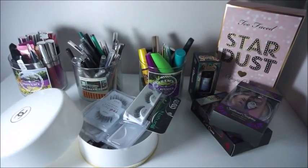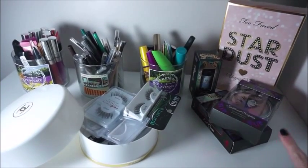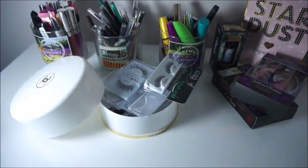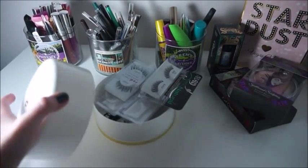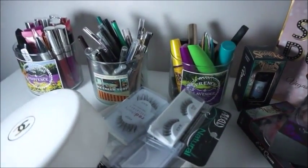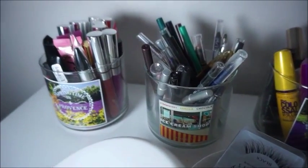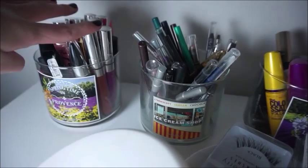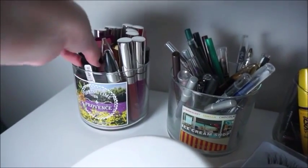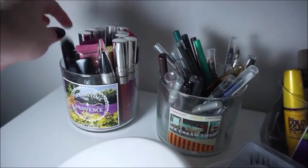And over here are all the makeup products that I do not store in my drawers themselves. I just hauled these things that I need to take blog pictures of, like the Too Faced Stardust and a couple more Villains items from the Walgreens collection. I keep my lashes in a vintage Chanel box, which I think is just super classy. And then mascaras are all in candle jars, as well as eyeliners and liquid lipsticks. My favorite mascara of all time is CoverGirl Clump Crusher. The eyeliner section also contains any jumbo pencils, and then liquid lipsticks are everything from, yet again, more ColourPop to random brands such as Miranda and Too Faced. Bonita colors, I even have one from, which I don't get that one, it's separate and gross. My Sephora ones, NYX ones, I don't know, a lot of liquid lipsticks.